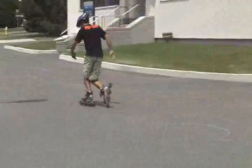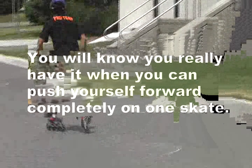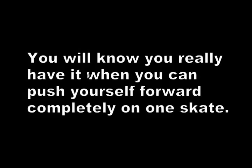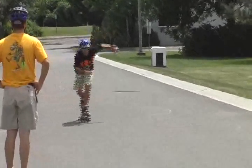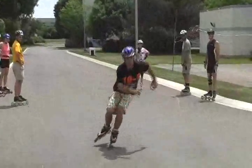and you'll do an under push. This is the true test of a double push. Under push, regular push. Under push, regular push. Under push.